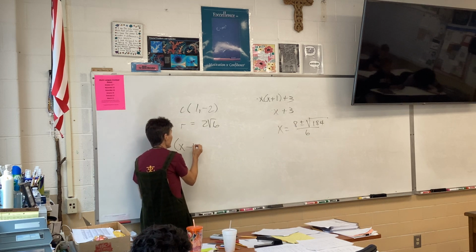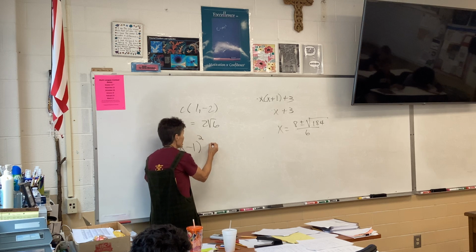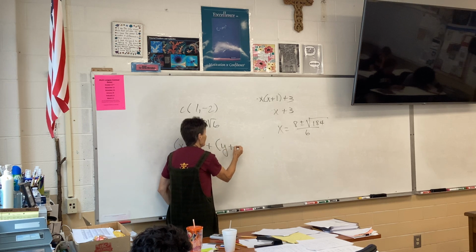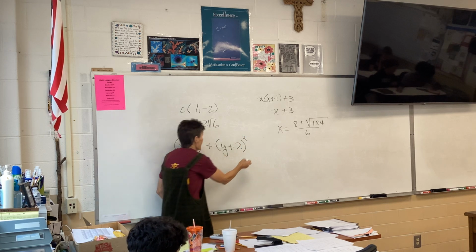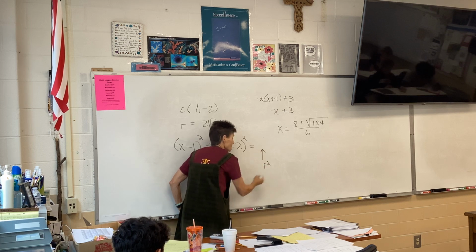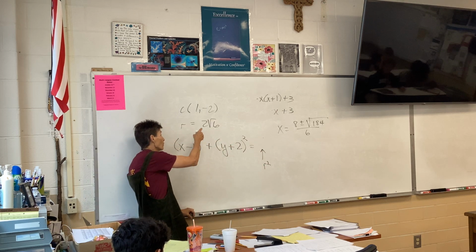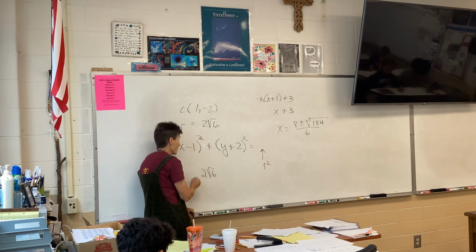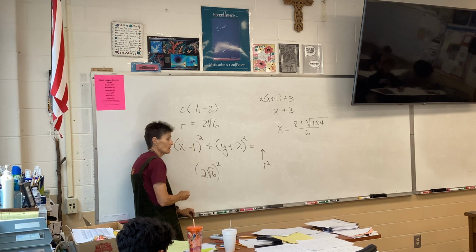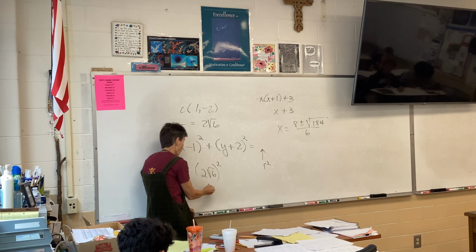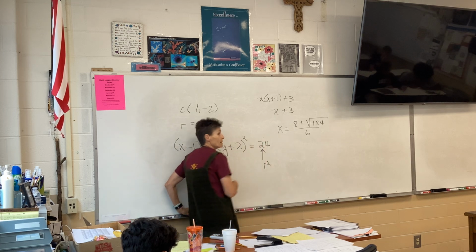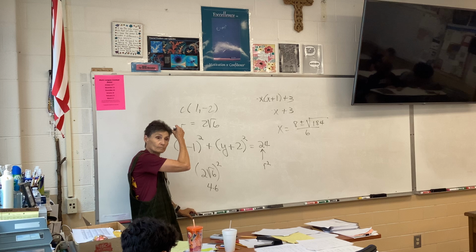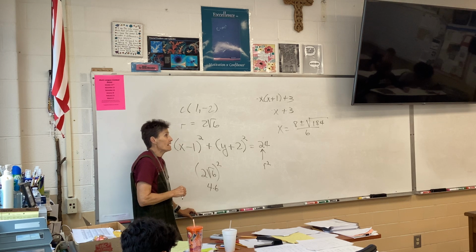Circle: x minus 1 squared plus y plus 2 squared, because it's minus a negative, and equals, here is always r squared. So we have 2 root 6, and we're going to square that. 2 squared is 4, and root 6 squared is 6, so this number needs to be a 24. Right, anything else on a paper that I turned back? We're not sure about.